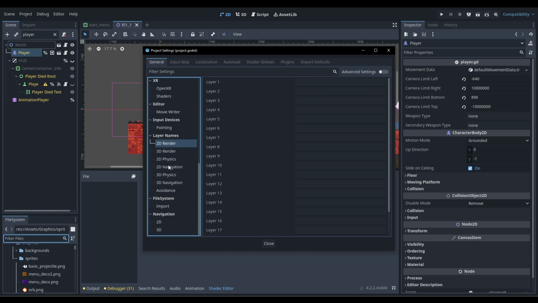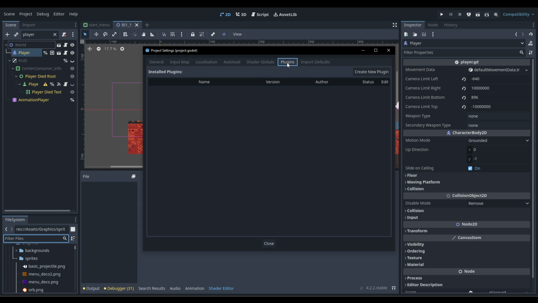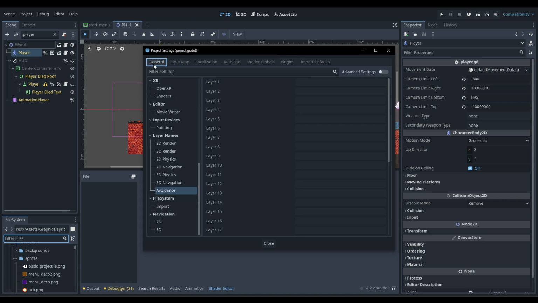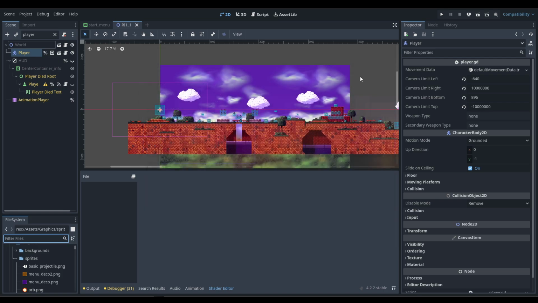2D renderer. But that's all I got. This is all I wanted to show off, all I wanted to kind of look at. Yeah, I don't see how to edit or look at animations for the players or anything.